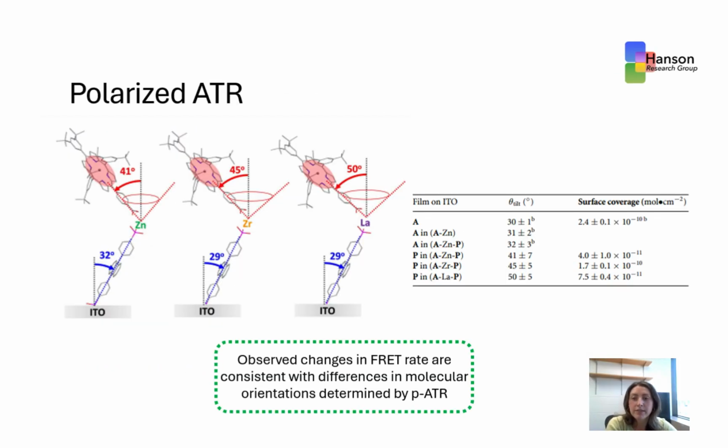Polarized ATR measurements yield the mean tilt angle of each layer relative to the surface. These angles differ measurably depending on which metal ion links the bilayer, producing distinct proposed geometries for the zinc, zirconium, and lanthanum linked assemblies shown here. The identity of the linking ion measurably reorients the porphyrin layer, not just how much of it adsorbs. And because polarized ATR can't resolve the azimuthal angle, each geometry is only one of the several structures consistent with the data that we've collected. So we pair these conclusions with a computational check.